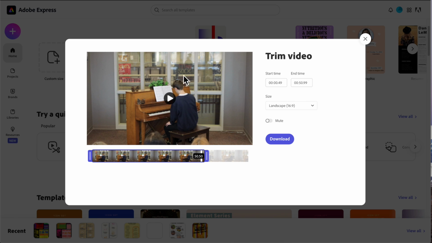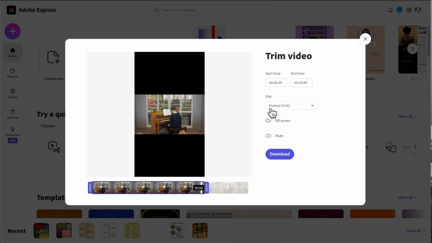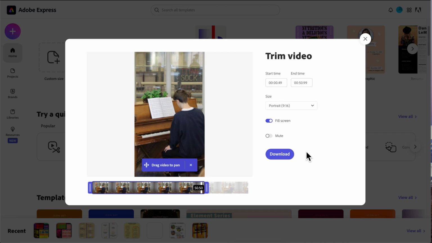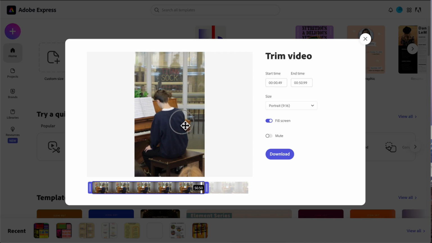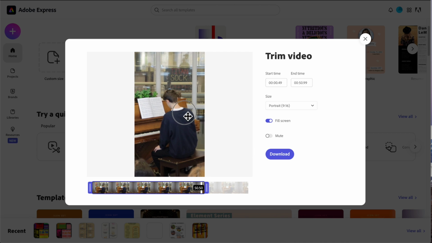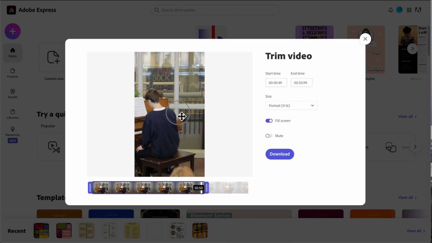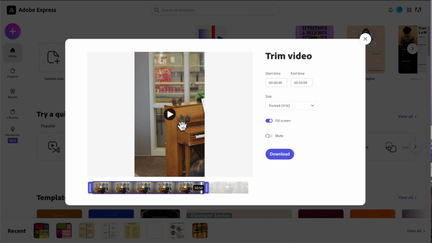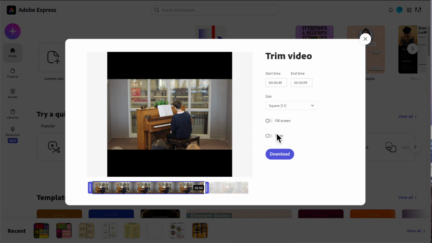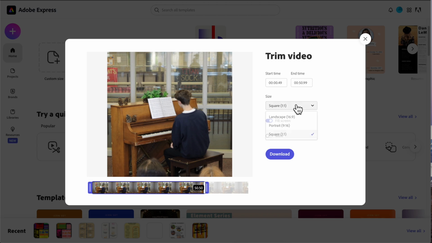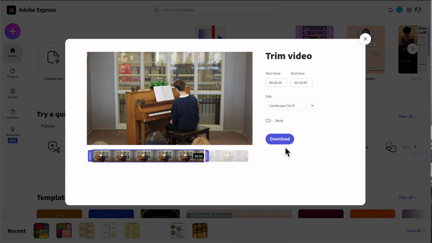We have a few little options here we can work with also. If you have landscape format video and you want to change it into a portrait video or a square because you want to use it on social media, you can do stuff like that. You can make sure it fills up the whole screen. You can move around your subject in your video to make sure it's not off the side or something like that. But I think for the purposes of this one, we'll just keep it in 16:9 landscape.